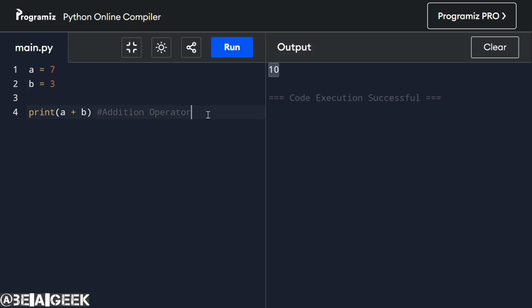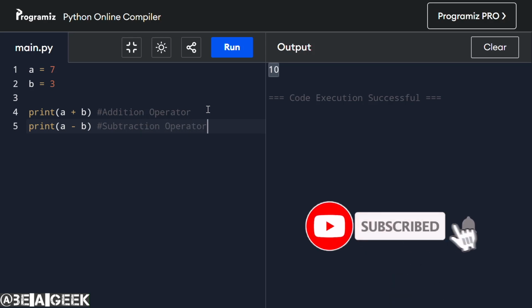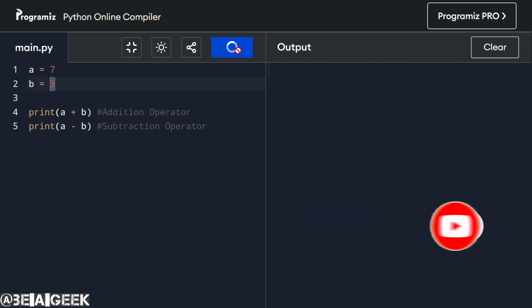Now let's see what our second operator was. That was a minus b. So this is our subtraction operator. It will be 7 minus 3, which will give you 4.